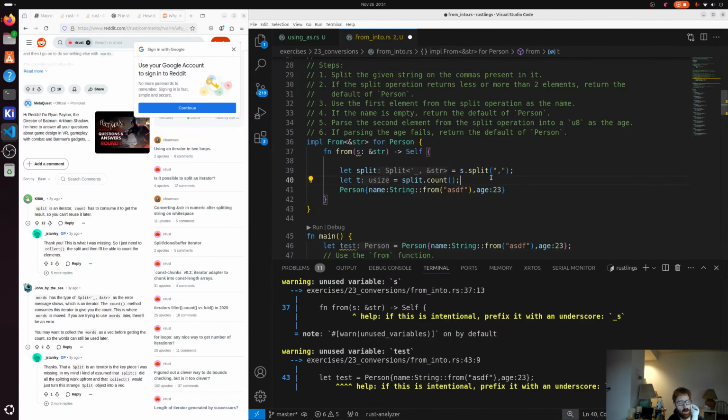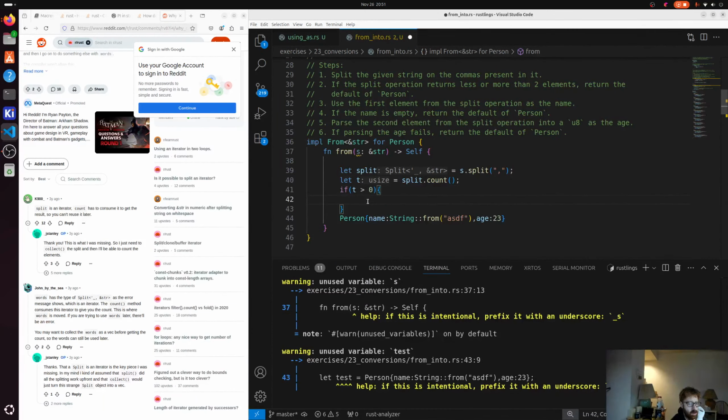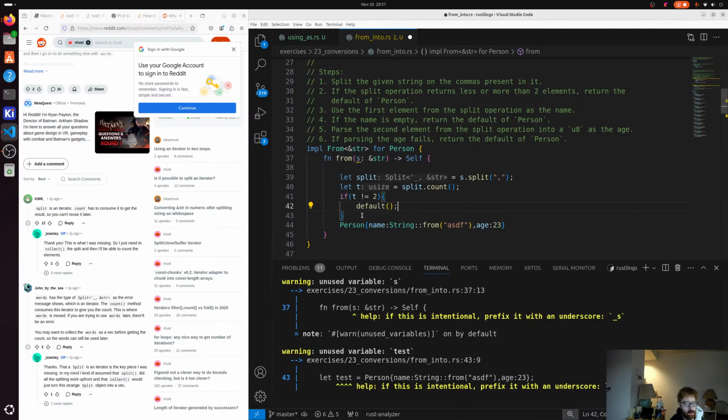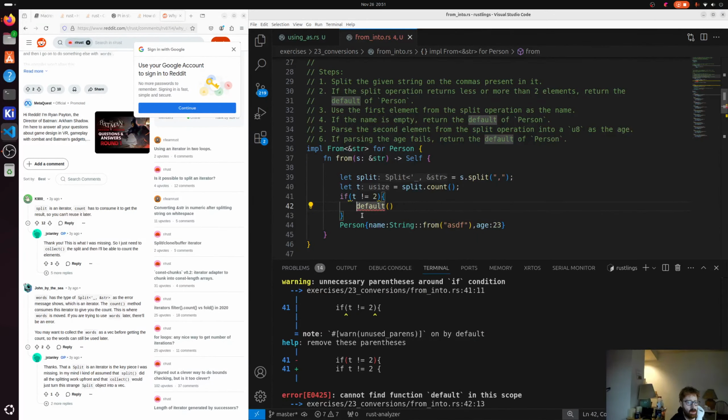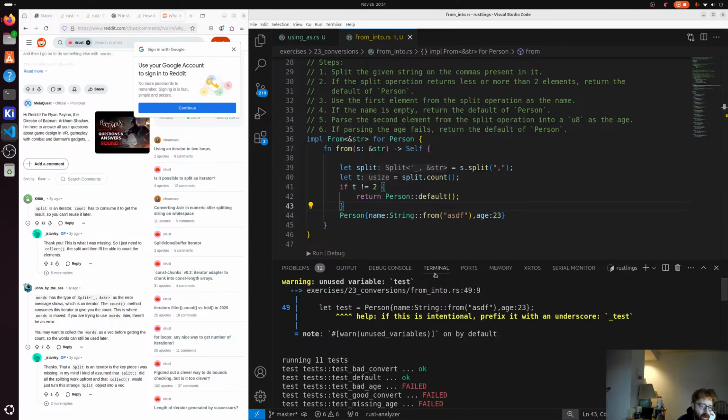Use size. So if it is not equal to, type this. Person default. Okay, else, so we've got two.